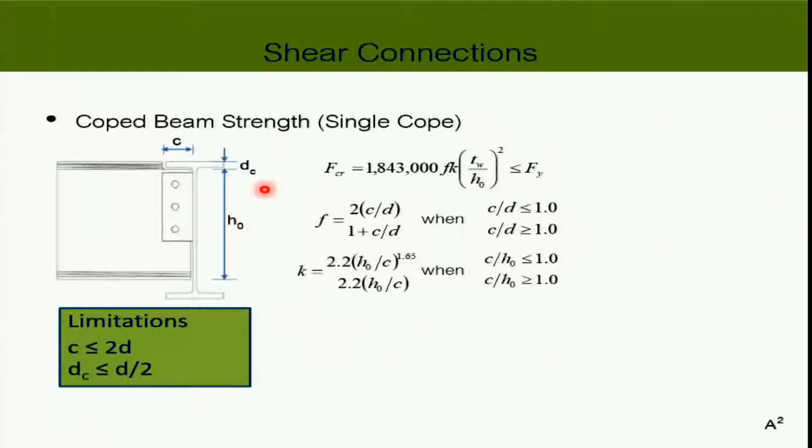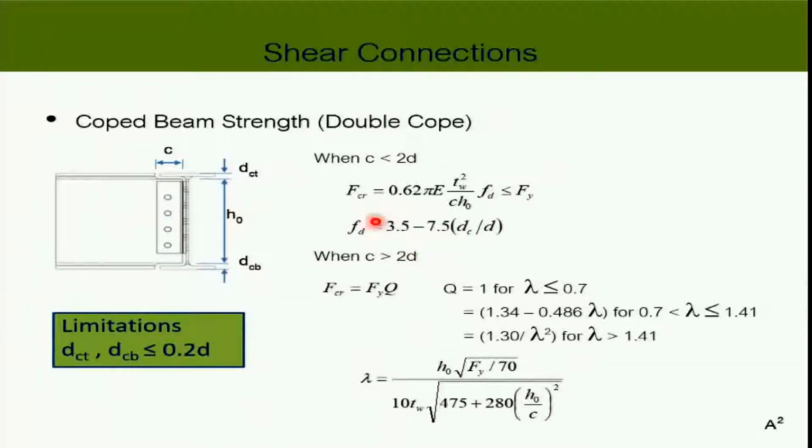And when you cut both flanges, you have another formula. And you also have two conditions: when the C is less than 2D and when C is greater than that. And generally, I have to say, if you cut both flanges, you don't have much left, ladies and gentlemen, because we're talking about the beam becoming just a rectangular thin plate. So I used to face a situation like this, and wow, no good, sir. The capacity is reduced very dramatically, and they end up having to add a plate to the beam web to increase the capacity.